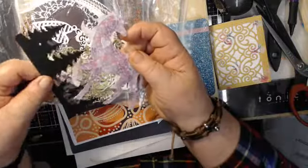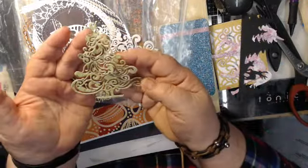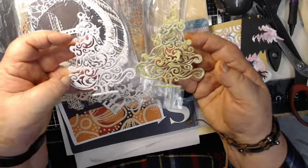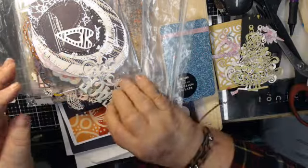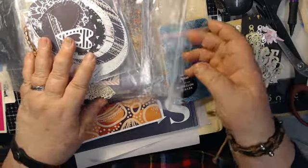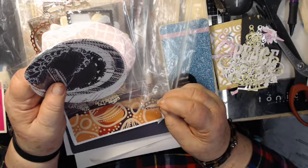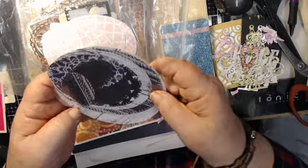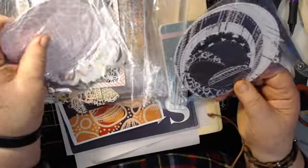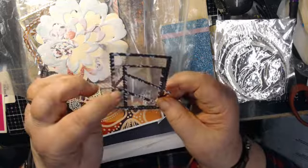Oh, look at there. Oh, and the tree. Look at that Christmas tree. That is beautiful. Oh, and she's got another one. Oh, those are beautiful. Oh my God. And here it says peace. I'm just imagining my journal now, my journal from down under. I can't believe I can't think of the name of that. These are all ovals, different size ovals of different colors. Oh, and here is another one. Now, these ones here are all done in this pink, all different colors. And these are frames.